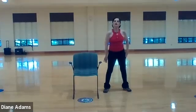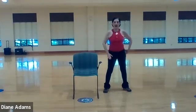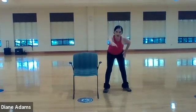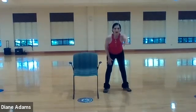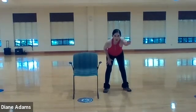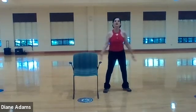We're going to stretch one arm out in the front and bring it back center. Stretch the other arm, bring it back center. So we're hinging from the waist, pulling the stomach in against the spine, and reach. My other hand is on the thigh to protect the lower back. Reach and reach and reach. And bring it back center.